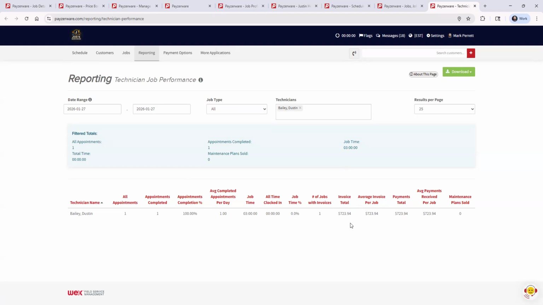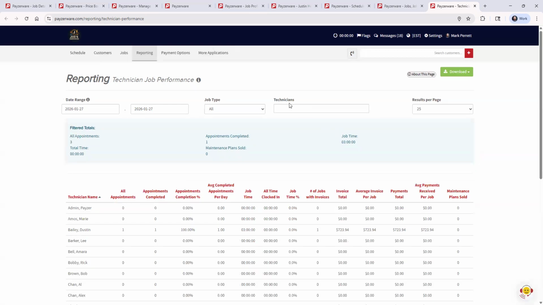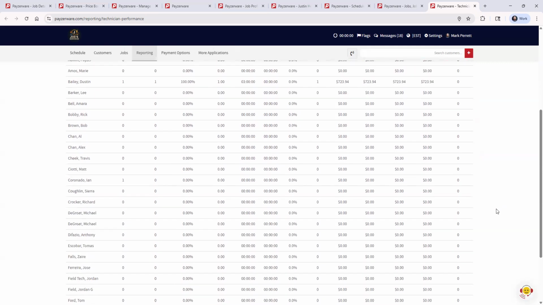If you are doing 100% allocation, then this invoice total will show 100% of all the invoices. And that way you can track the sales goals. So he does a $10,000 job, this will say 10,000. Then he does another $10,000 job, this will say 20,000. And he'll work his way up to that $50,000 goal. And you can, from here, set your date ranges. Right now, I have this viewed as just one technician, but you can see all of your technicians here.